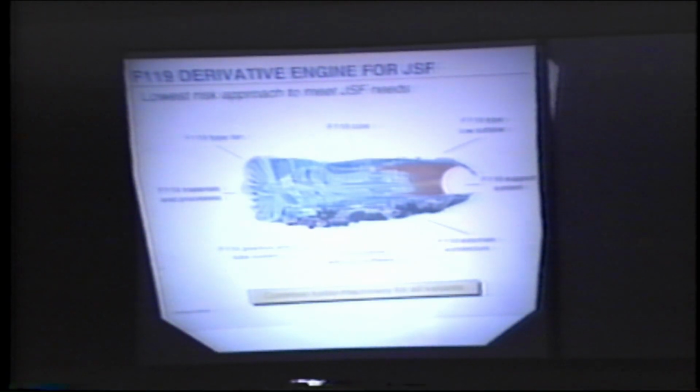We have 2 pumps on there. The engine will come back with 1 pump. You just can't use the afterburner, but it'll bring them home. The external architecture will keep fundamentally the same as what we have in the 119, except we want to do the maintenance a little faster. And then the turbo machinery, which is from the fan all the way over to the turbine, is the same on all variants. In other words, the Lockheed variant has the same, and so does the Boeing variant.